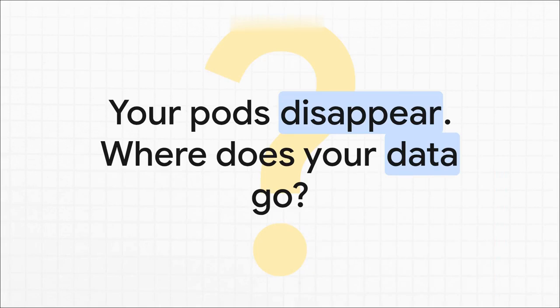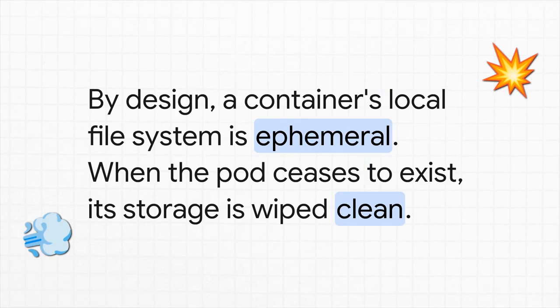This is the one question that I swear keeps every Kubernetes architect up at night. Picture this. You've got your app. It's running beautifully inside a pod. But here's the thing about pods. They're designed to be disposable. They can get terminated, rescheduled. They can just crash. So when that happens, what happens to all your precious data? Where does it go? And the default answer? Well, it's poof. It just vanishes.